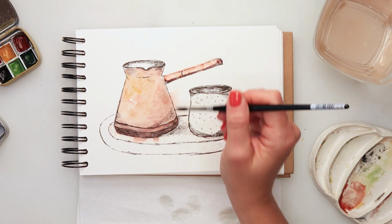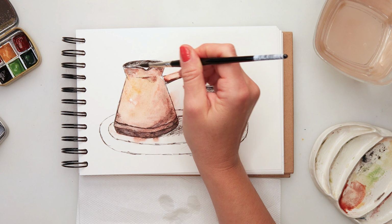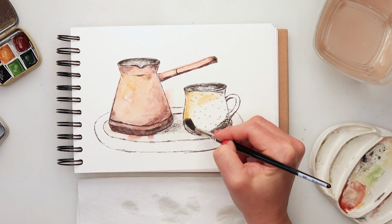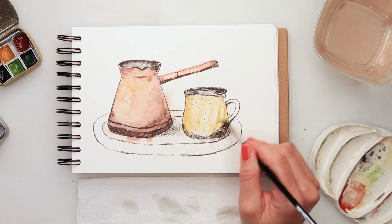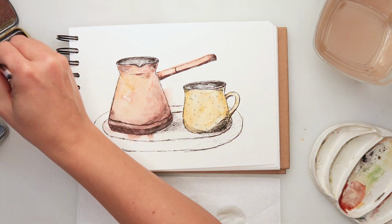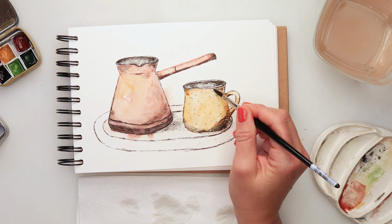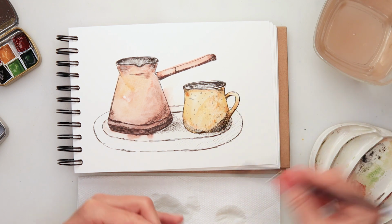Also on the handle, it's from the same material. At the bottom, where I did add shadows with ink, I'm painting it a little bit darker. At the top, a little bit lighter. Insides, I'm using black. And for the mug, I will also make it somewhat the same colors because I do want to keep it in the same color family. So I'm adding some sweet yellow and also a little bit of this coffee brown, just here and there on my mug.